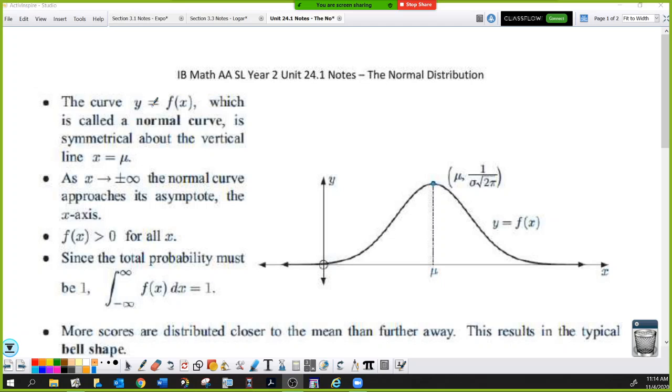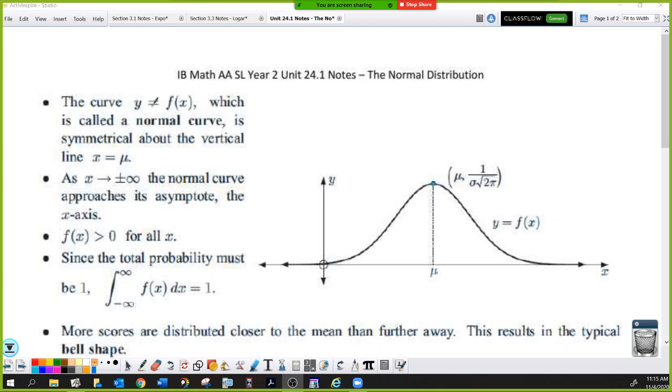Now, the textbook doesn't call it this, but what does it mean to have normal distributions? Well, last chapter, unit, was about binomial distributions, right? But it was specifically called discrete random variables. The normal distribution is continuous random variables. That's the difference. So this unit, we're talking about continuous random variables rather than discrete. So now we're talking about lengths and heights and weights and things that can be measured instead of counted. Okay.